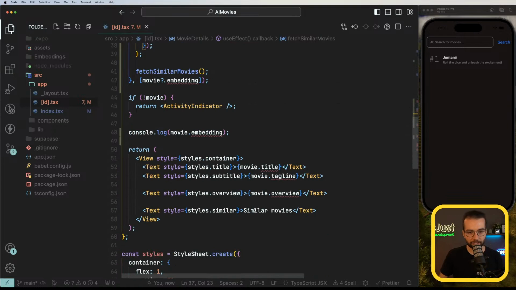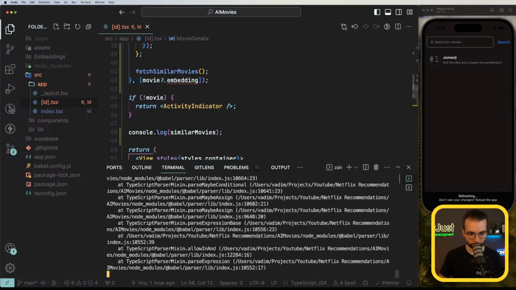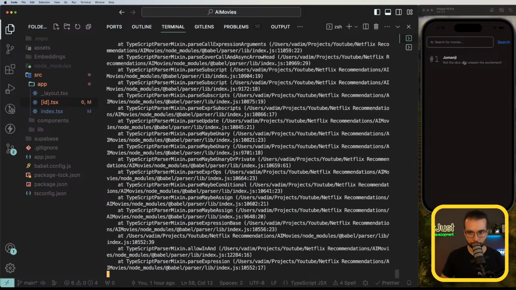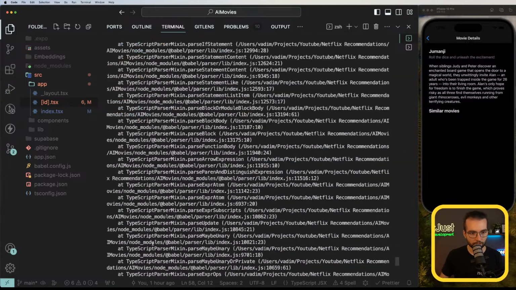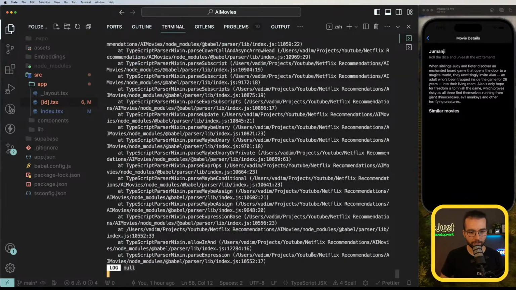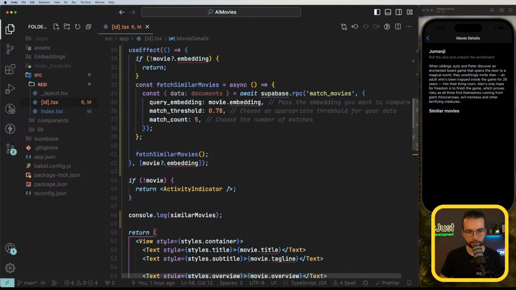And here, because we have similar movies, let's console log similar movies. If I go to Jumanji, it's null. But why?